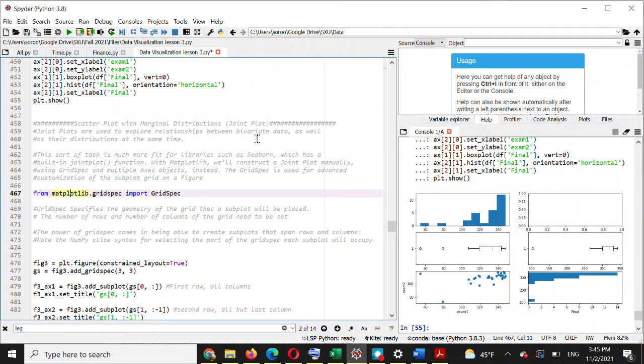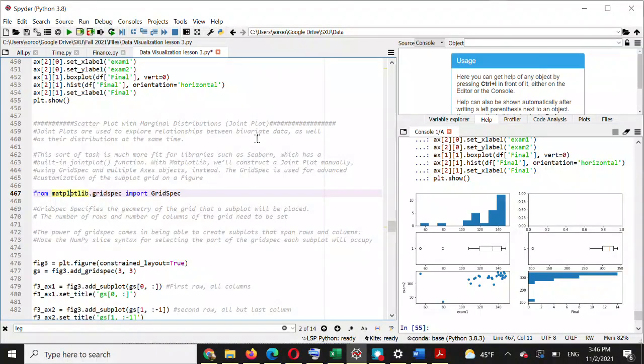The power of GridSpec comes in being able to create subplots that span rows and columns. Remember this. They can span rows and columns. Note the NumPy slice syntax for selecting the part of the GridSpec each subplot will occupy. So you always start from the top left, which has index 0, 0.